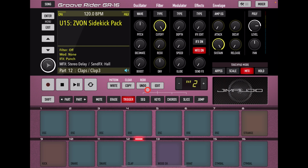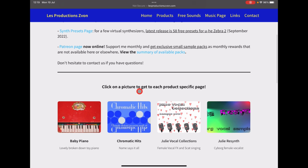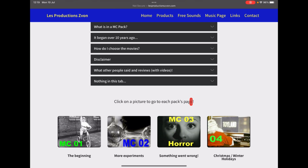Now, the Sidekick Pack, right? I'm going to take you to Daniel's website just a sec. Let's do this. So you go to Les Production Zvon, where there is a summer sale on and 50% off all sorts of stuff. If we go to products here, you can have a look at the memory collection, which is brilliant. There is 10 gigabytes worth, 13 volumes, 24,000 samples in total. And you'll get a deal on that as well, I think.